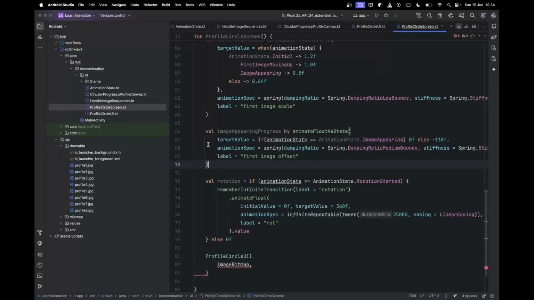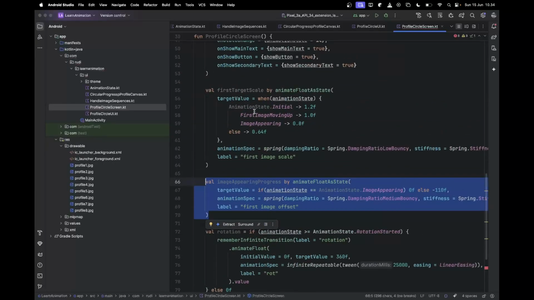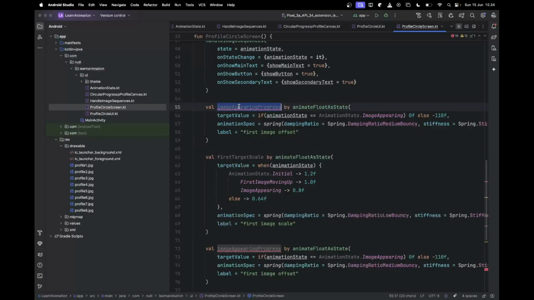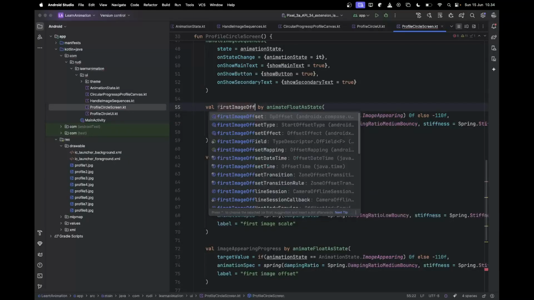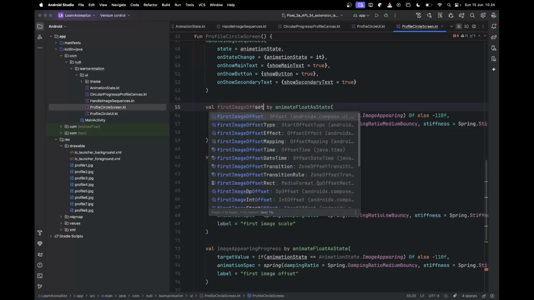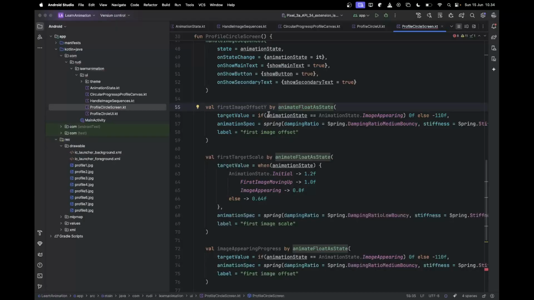I will copy this variable and just paste it in here and change into first image offset y, animation state, target value animation state initial, just initial, and this is same thing.